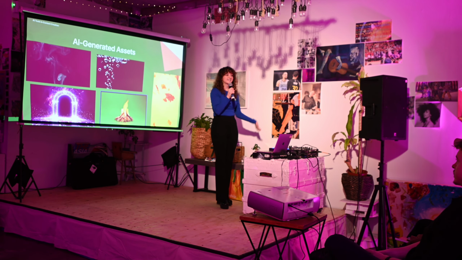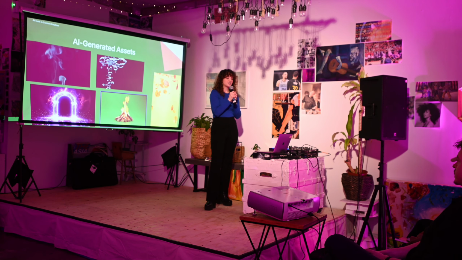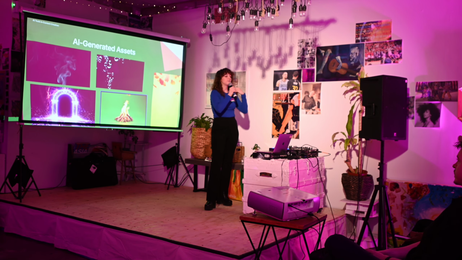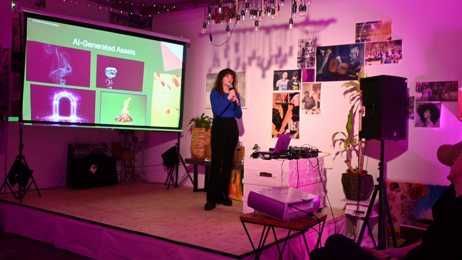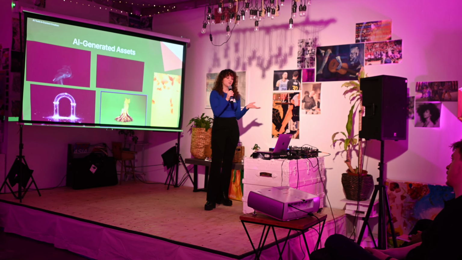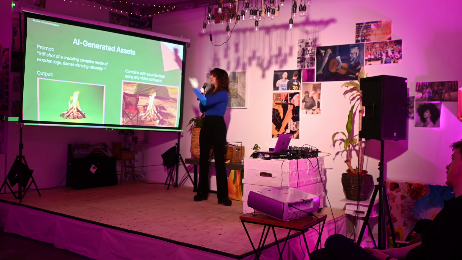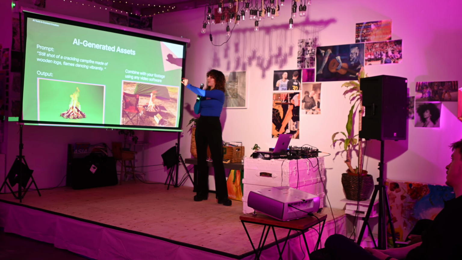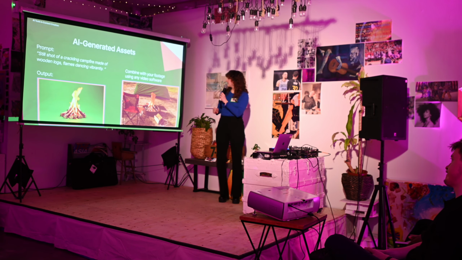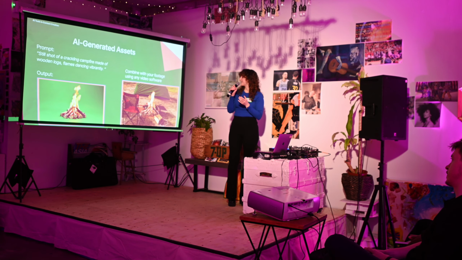So now with AI video generation models, which I'm sure everyone is familiar with, like Luma Labs and Kling, and basically any model where you can make your own video, you can type in a prompt that will have whatever asset you need, either on a solid black background or a green background or blue, whatever it is that you want to composite. So the workflow for this would basically be put in your prompts. I didn't write on green background, but I did do it when I prompted it. It gives you the output, and then you can put it in your editing software to get rid of the background, and now you have fire or whatever asset that you needed.